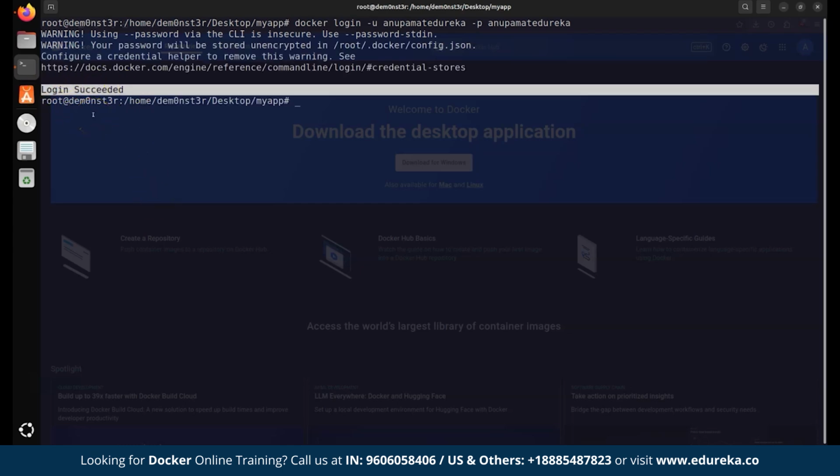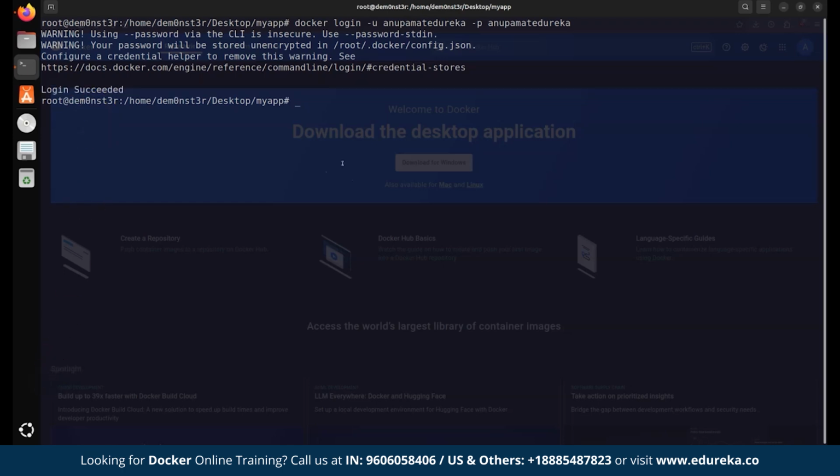Before pushing the image to Docker Hub, we need to tag our local image with a name that includes our Docker Hub username. This ensures that Docker Hub knows which repository the image belongs to. For that, let's type the command docker tag my app, the username, my app: and then the version tag. Here my app:latest is the name and the version tag for the image. We are tagging this image as latest to indicate it's the most recent version.